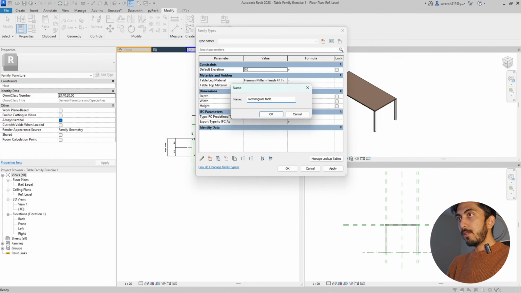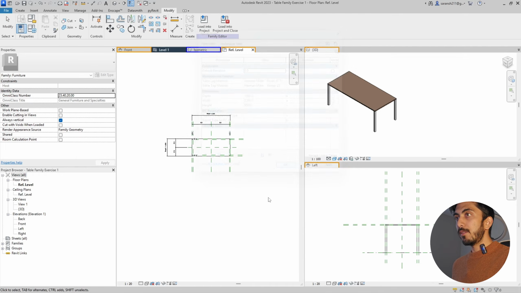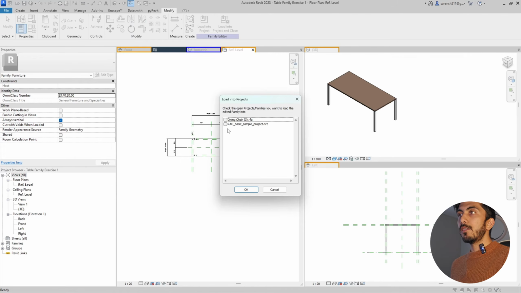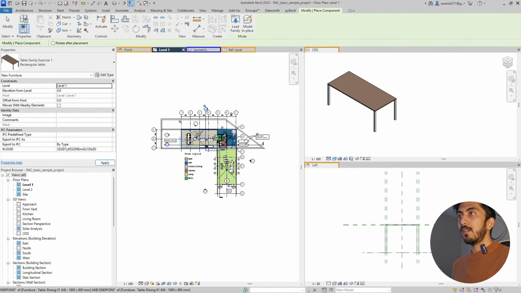Rectangular table. I don't remember what measurement I made, but okay, rectangular table. Now I will load this family into this basic project that I have opened.